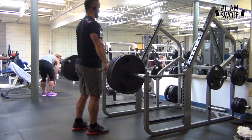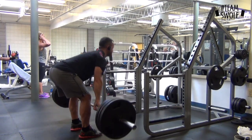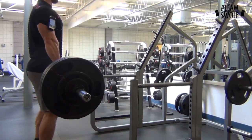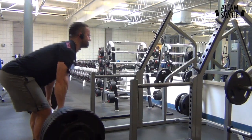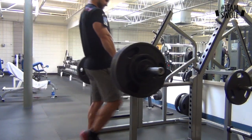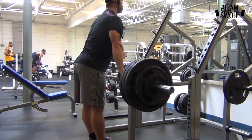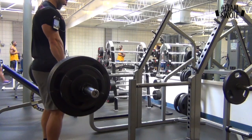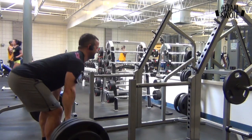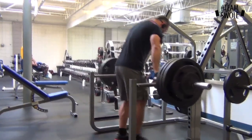Then I go to heavy RDLs, which are also athletic — you have to RDL before you do a clean. This hits your glutes and high hamstrings hard. This is 315 for three reps using a hook grip, which most Olympic lifters use. Then I go to 345 with hook grip for a max three-rep set without straps — always working on grip because grip helps with any sport. Then with wrist straps on, this is 375 for an RDL — taking grip out of the equation and using hamstrings and glutes. I'm pushing my hips back, keeping the barbell close, and as soon as I hit the knees I do a hip thrust, squeezing hamstrings and glutes as hard as possible — posterior chain power.